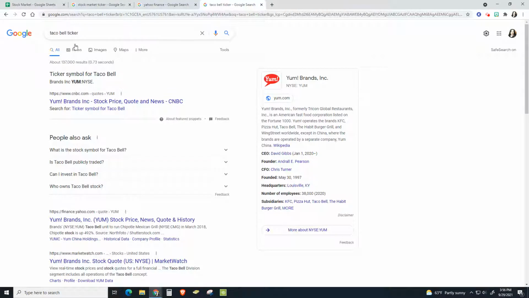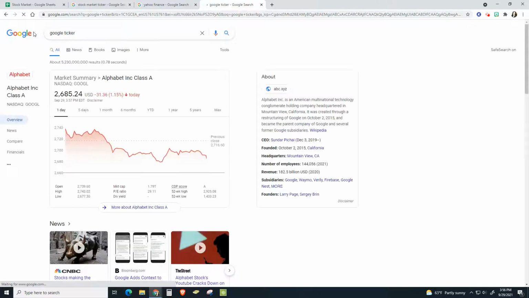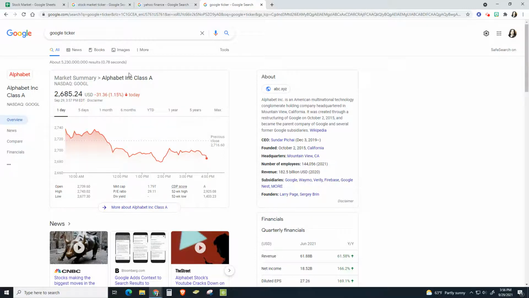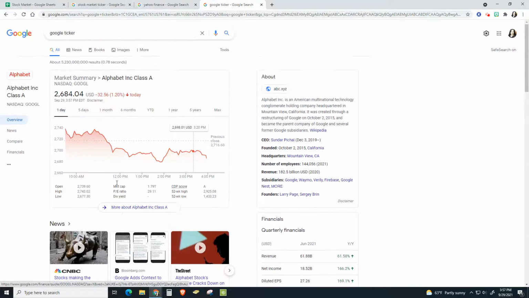So have fun looking at stocks. You will maybe discover some things. Like Google, for example. I would like to point out that Google's official name is Alphabet Inc. And the interesting thing about Google is that it actually has two stocks. They have the ticker GOOG and the ticker GOOGL, with an L at the end. The reason for that was several years ago, the stock split into a Class A version and also a Class C version, which you don't really need to know. All that means is that they have two different market listings, one under GOOGL and the other one under GOOG.